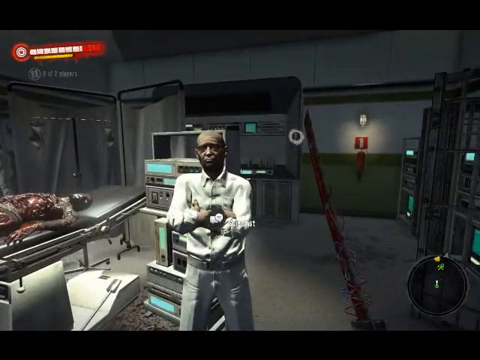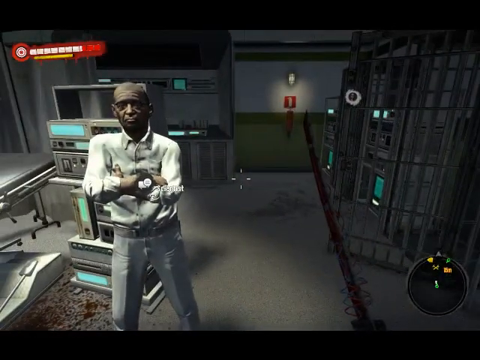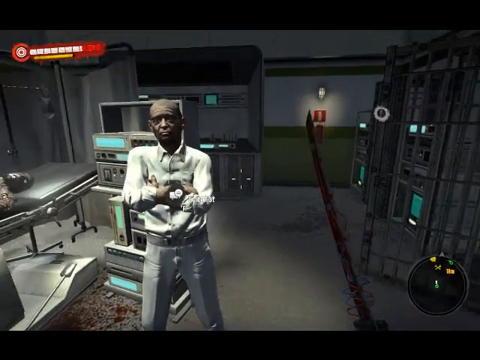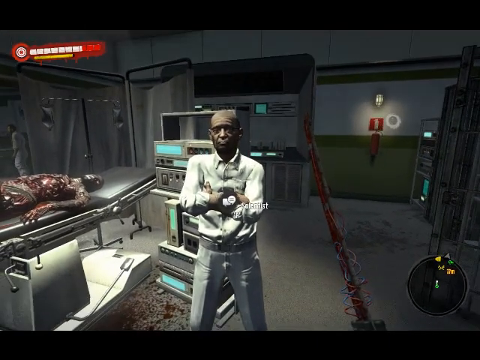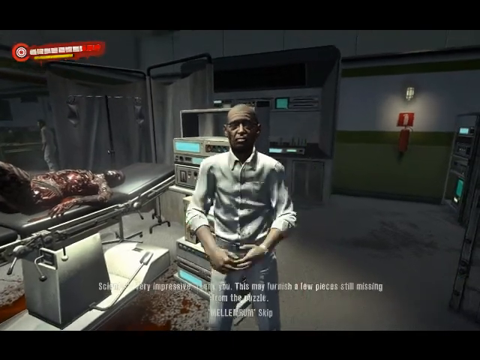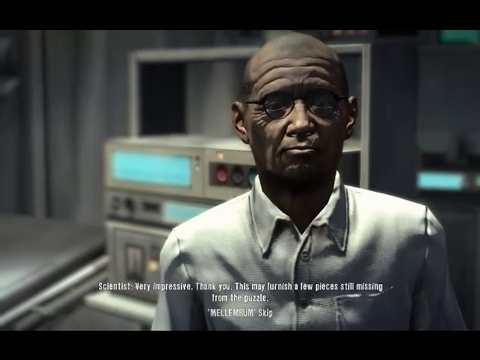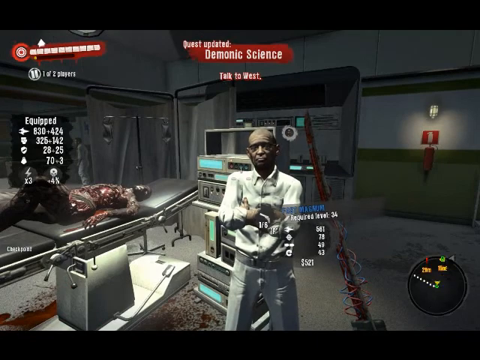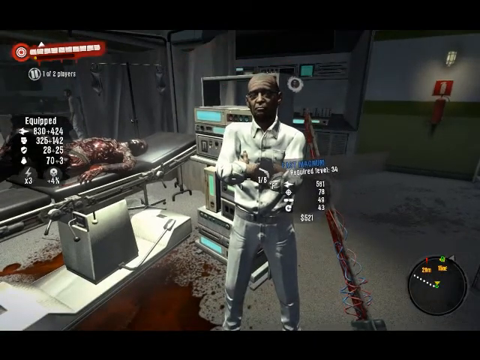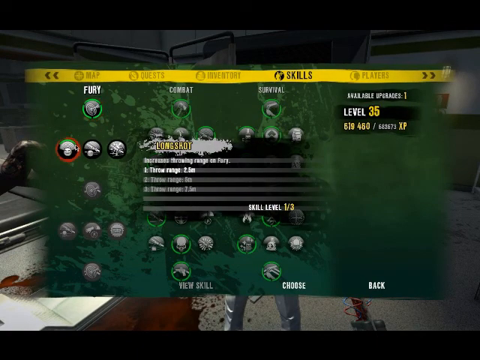Yeah, but would you mind if I stop for a moment so I can sell some of the weapons that I do not use anymore? You just do that. Should I just hand in the meat then? Yeah, you just hand in what you are required to hand in. The meat. The meat, yes. Yes. Okay, Doctor, you can have my meat. Very impressive. Thank you. This may furnish a few pieces still missing from the puzzle. Oh, a magnum. Hmm. Hold your horses, I will be right there. And I got a level up.